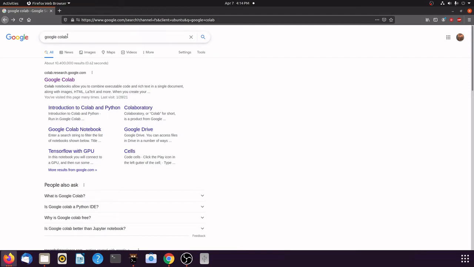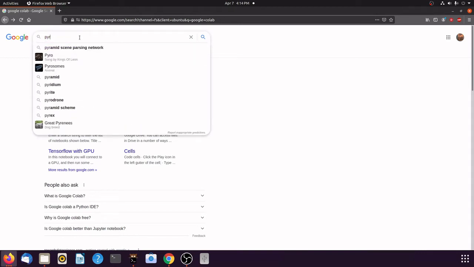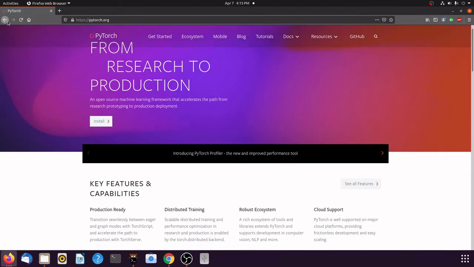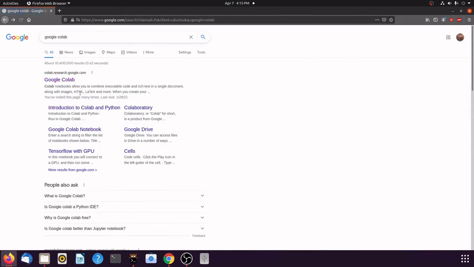Also, you don't have to install certain things. PyTorch is what we'll be using for this primarily, and that comes already installed with Google Colab.